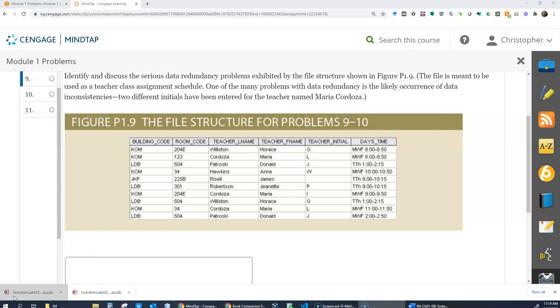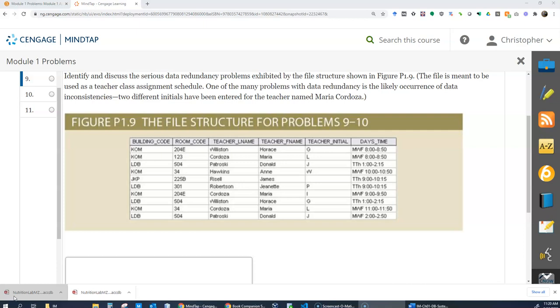By the way, what is this? It looks like a schedule for teachers: what building and room they're going to be in at what times. That's just their schedule, right? So the inconsistency, you can see the result of storing the name in multiple places when you don't need to.